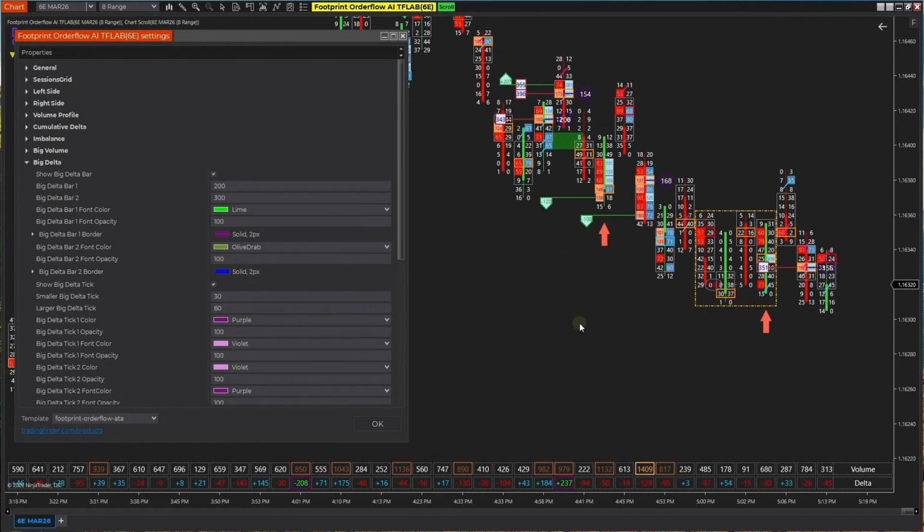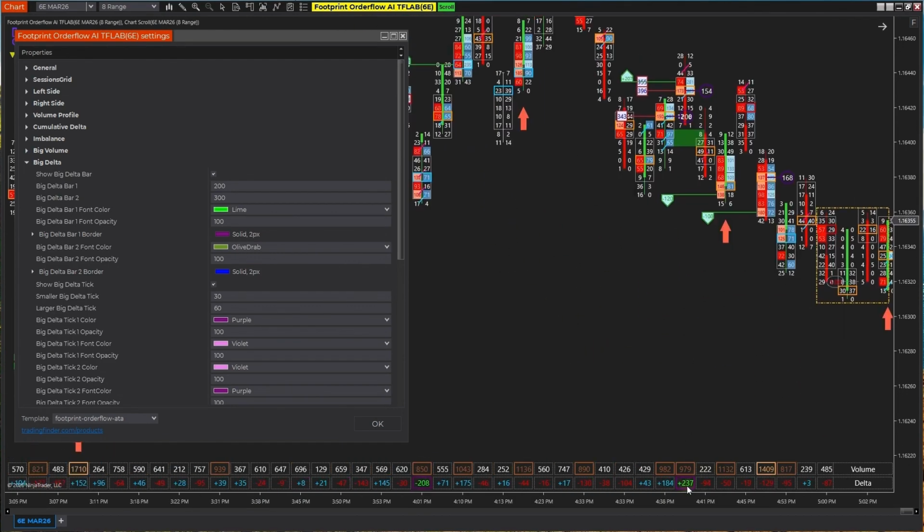Or for example, if we want to look at a sample, right here we have a candle that's at 237. Let's take a look at this as well so we can see it more clearly. This candle's delta is 237, and as you can see, that's a good thing. In fact, our first bar, that is the big delta, is higher. It's between 1 and 2. Its color has changed to this color, and here we can see it completely visually in the lower section.